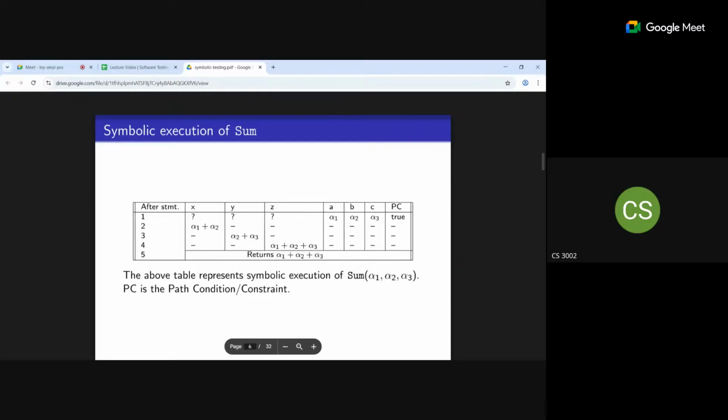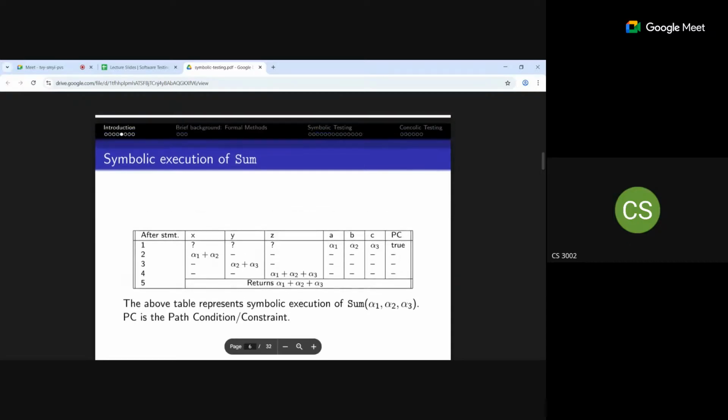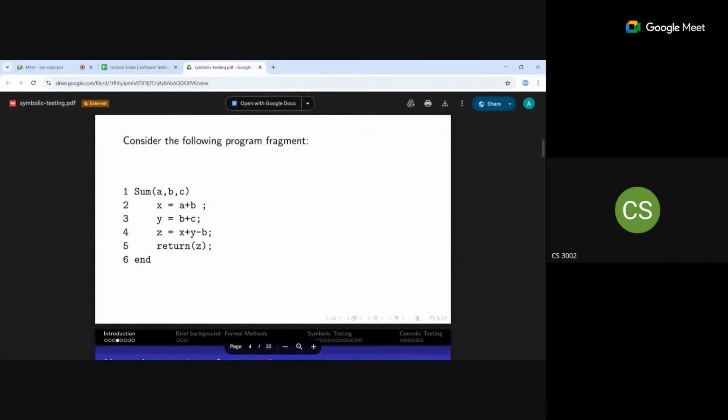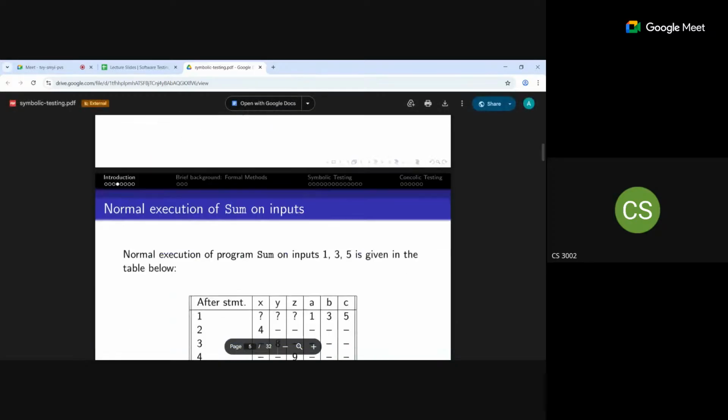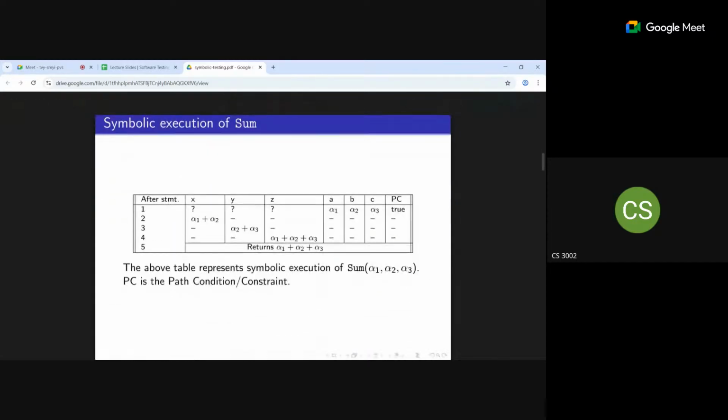So in the case of symbolic execution, instead of having actual values, we are going to provide a symbolic representation, a symbolic variable for the variable. And as we move along, we are going to formulate path constraints, or in some sense a symbolic representation of what is happening, right? So you have, let's say, for a, alpha 0, alpha 1, alpha 2, or something like that. Then instead of a and b, you're going to have a formula which represents x, and so on. Instead of having this kind of value, you're going to have something like this.